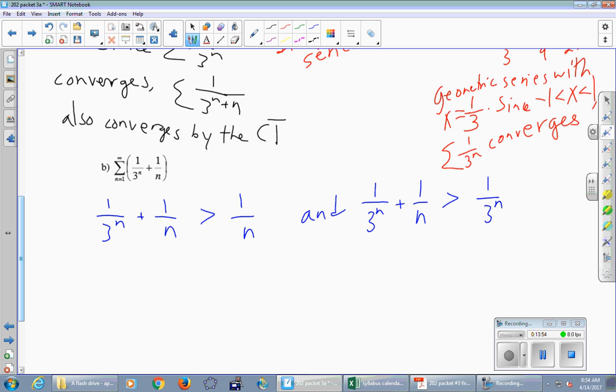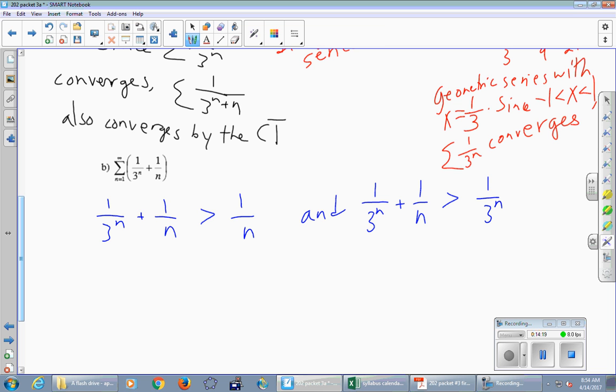I know that sometimes I am wishy-washy and I say, oh, n is really huge, so you can ignore this and we can ignore that, and the only thing that's important is a leading term or whatever. But this is not wishy-washy. This is us really solidifying. I'm not saying ignore the piece that we don't want. I'm writing down true inequalities. And now we're going to use this comparison test.